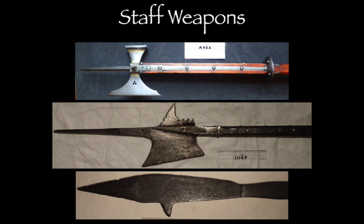For glaives, most of the damage is restricted to the top and back of the main head, the cutting edge, but also there's some damage around the socket where the metal head meets the staff. So for those parts in particular, what we're probably seeing is the result of damage from deflecting or parrying incoming attacks. And then finally, for poleaxes, while there is some damage to the main axe head, the vast majority of the damage that I found was exclusively at the top spike, the thrusting point.